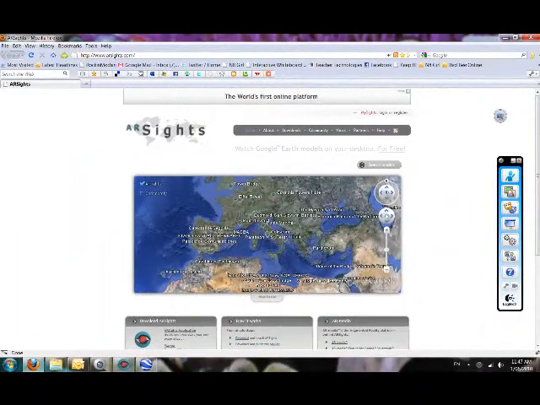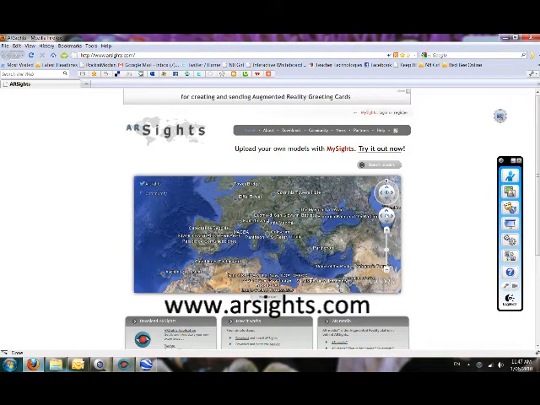Well, there's a company called AR Sites who have come up with something absolutely awesome. And without needing a document camera, although if I do have one, a visualizer, I might not be able to have some funky glasses or a cat's nose, but I can have the Eiffel Tower in the palm of my hand. That sounds cool, doesn't it? Here's the AR Sites website, and that can be found at arsites.com.